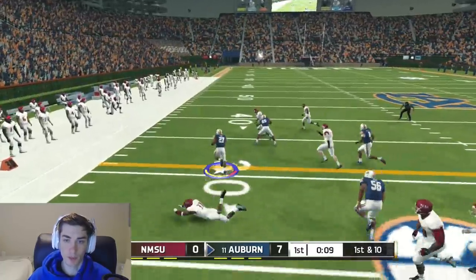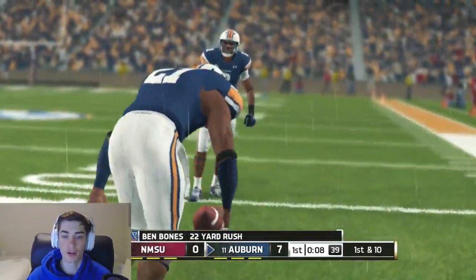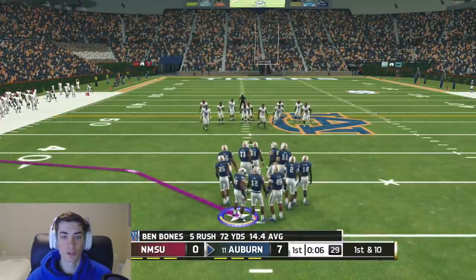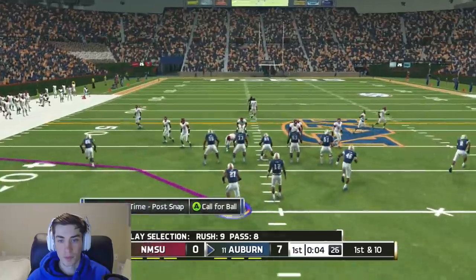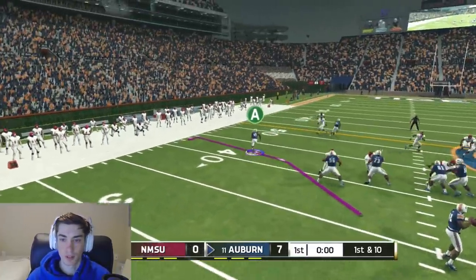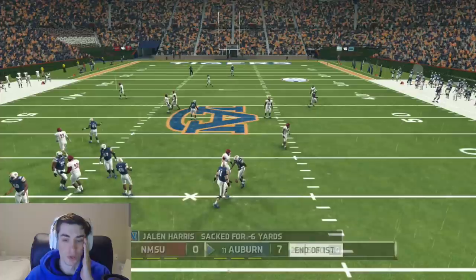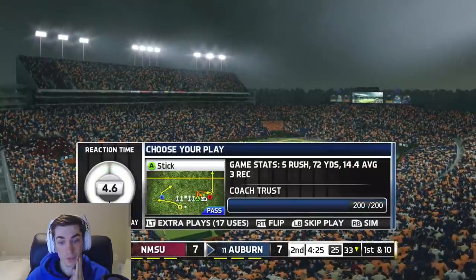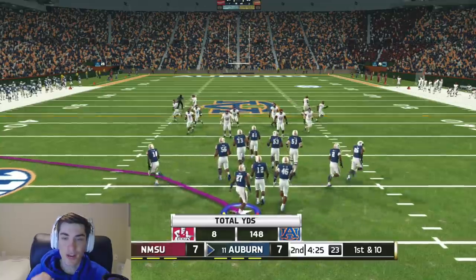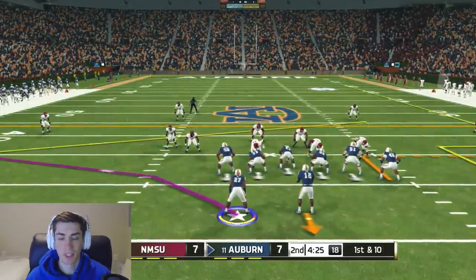There we go. Finally, we get blocking. Finally. I mean, there was just no space to make a juke move. So the only real option turned into the stiff arm. But obviously, as you could see, there just wasn't enough space. It was decent, but just not good enough there. Harris is going to just run into a sack, because what else would you do in that spot? And it's 7-7. Auburn absolutely sucks. They have 8 total yards, yet they have a touchdown. It's 7-7. This team is terrible.